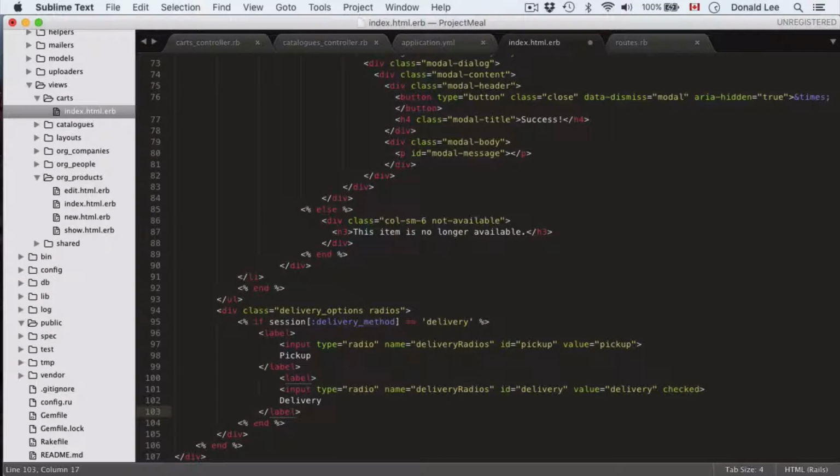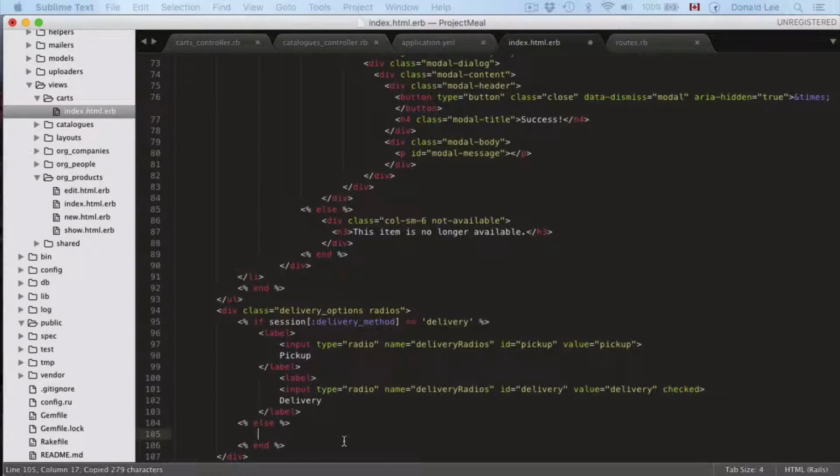So let's just close that, align them well, and we're going to have an else, and inside this else we're going to have pretty much the same thing.